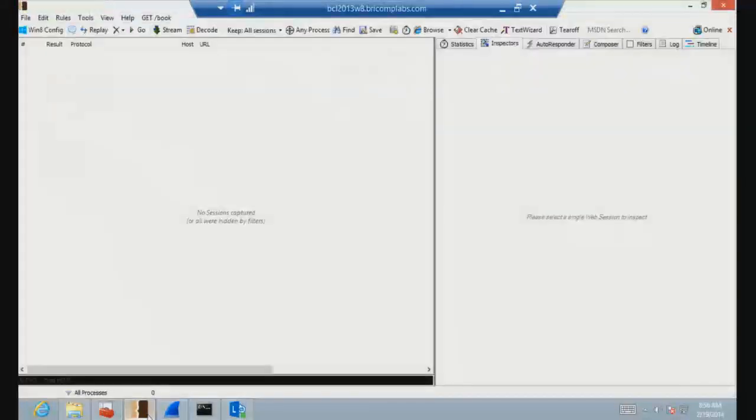So again, Fiddler, freeware, shareware, I don't know, it's one of those two. It allows you to interject a certificate, and that's really the key to what we're trying to do. So from a certificate perspective, for those who have not used it, it's simply going to your tools, maybe.